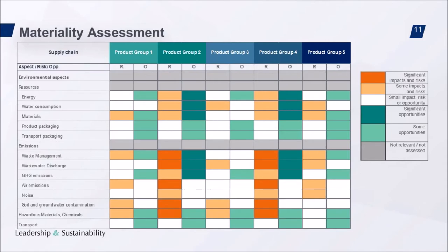The matrix you see here is a simplified summary of a more detailed materiality assessment. For every product group we have two columns — one for risks and impacts, one for opportunities — and the cells are color-coded for all environmental aspects: light orange means some impacts and risks, dark orange means significant impacts and risks. This work is essential if you wish to build an effective supply chain management program for environment, health, and safety, because you can now prioritize and focus on what makes the biggest difference and use the right levers where it makes sense.